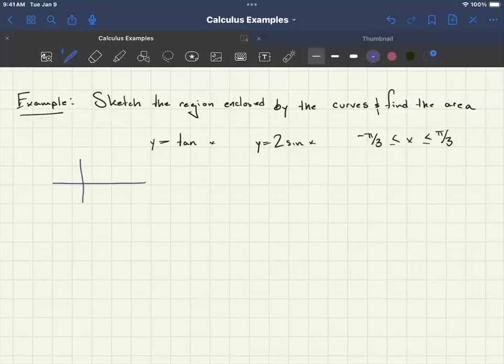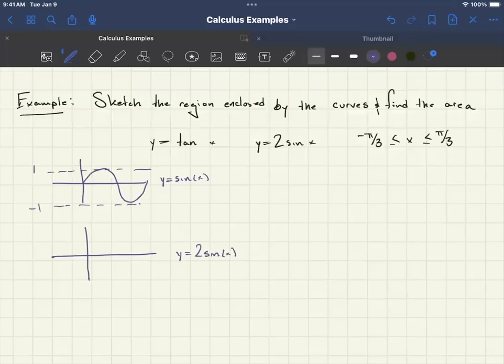Instead of going straight into 2 sine of x, we'll just start off by reminding ourselves what sine of x looks like. If we have a basic grasp of that, it's not too hard to get to 2 sine of x. Now, the key thing to remember is that our original graph is bounded between +1 and -1. And so we can observe that when we multiply our function by 2 on the outside, we're going to have the same exact picture. We're just going to have it be a little bit taller on top. We're going to go to +2, and on the bottom, we're going to go to -2.